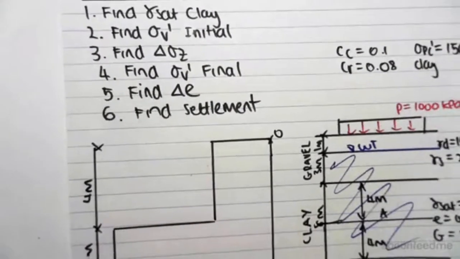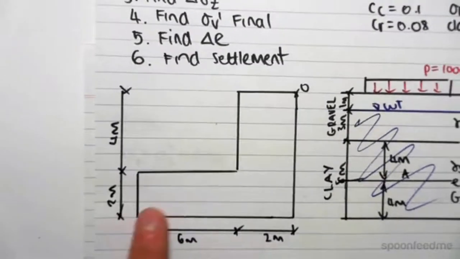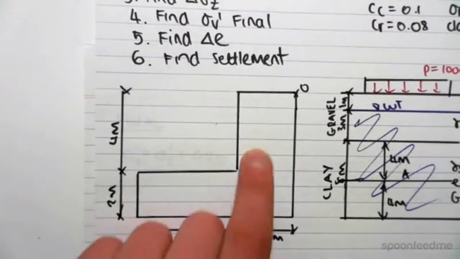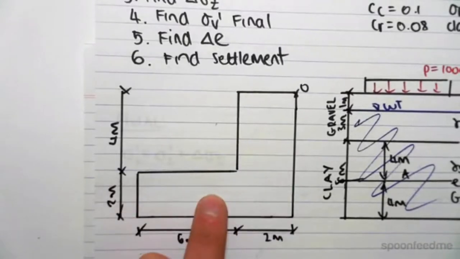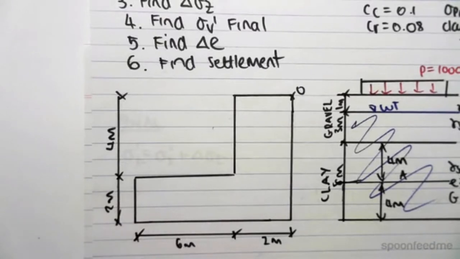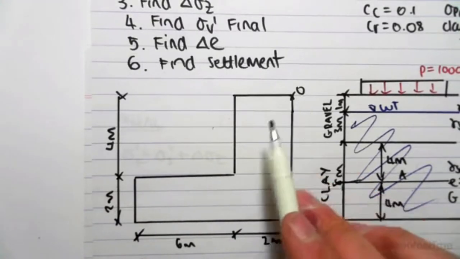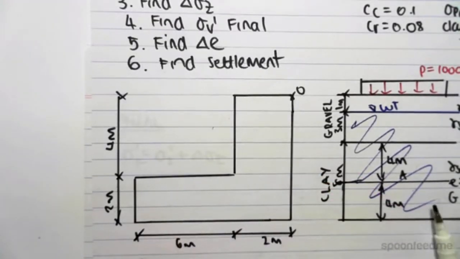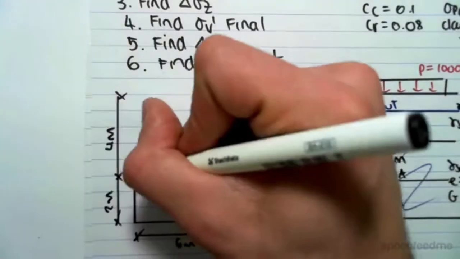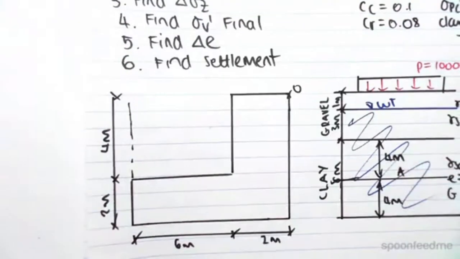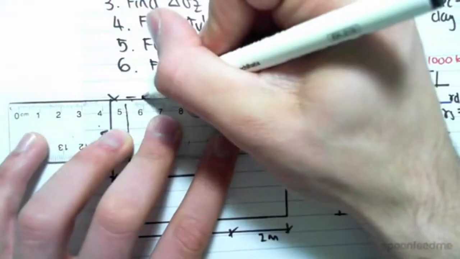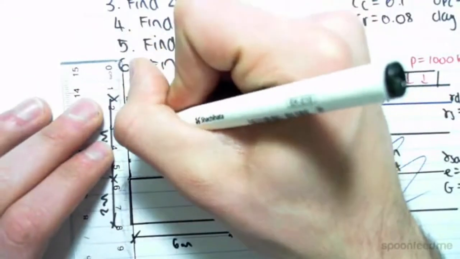To do that, we're going to be using the techniques we developed in the previous videos to find the change in stress due to a shape like this. So we're going to split this rectangle up into shapes which are nice to work with. The key criteria for a situation like this is that we always have to have our rectangles meeting at the corner O, and that the end shape we end up with has to be this L-shaped foundation. So the way we're going to split this up is like this. We're going to come up like this to make a rectangle.